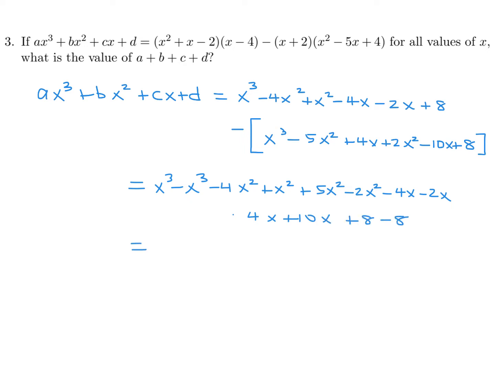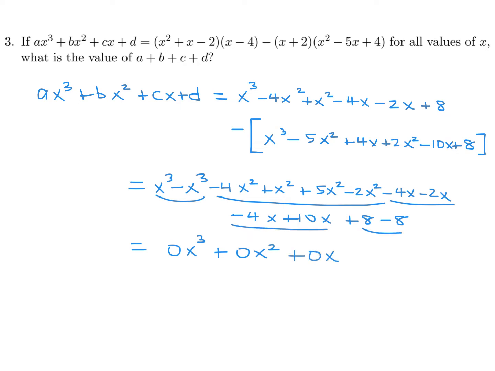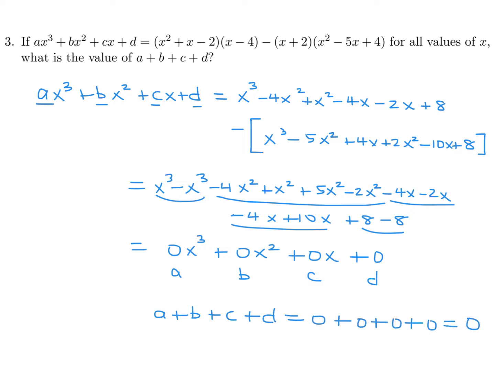All right. So this becomes 0. So 0x to the power of 3. This becomes, let's see here, 0 again. 0x to the power of 2. This is 6 and what was this symbol here? This was a minus, right? Yeah. So that becomes 0 again. 0x, and this is 0. Interesting. So if you compare these coefficients, it looks to me that a is 0, b is 0, c is 0, d is 0. So therefore a plus b plus c plus d is 0 plus 0 plus 0 plus 0, which I believe is 0. Okay, interesting question.